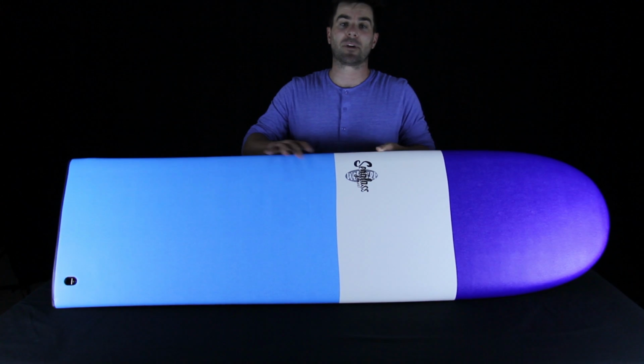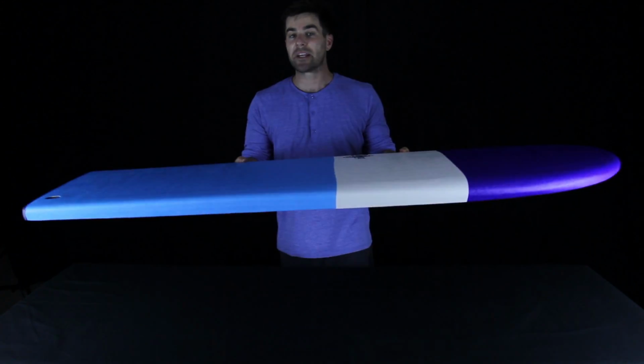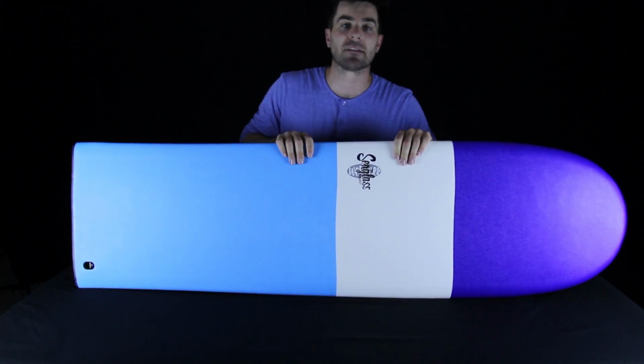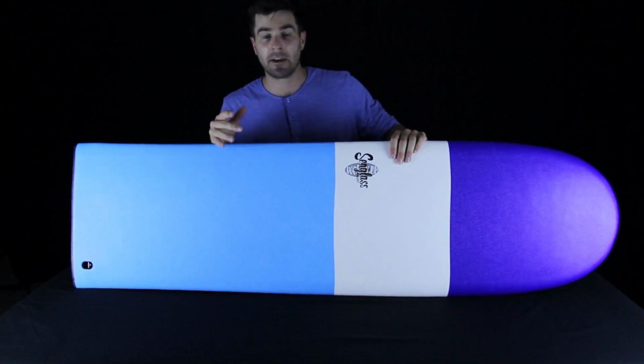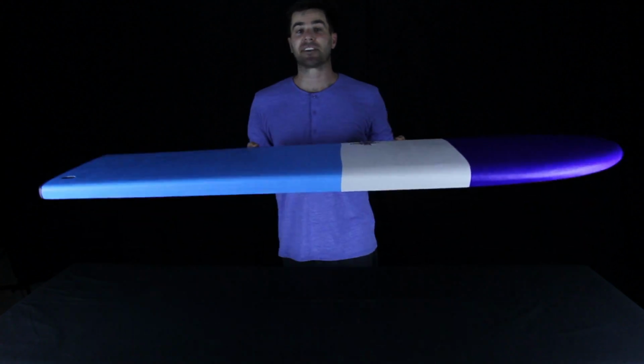I think surfing boards like this are fun because they make you rethink your fins and they make you rethink the way that you surf. The first time I surfed this board, I had been surfing a regular surfboard for about 2 hours. I was pretty much done with the session and I was going to go in, but some friends paddled out. I decided to hang around for a little bit, and I grabbed this from my car.